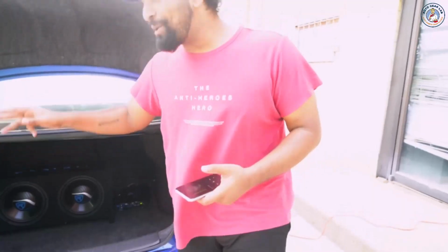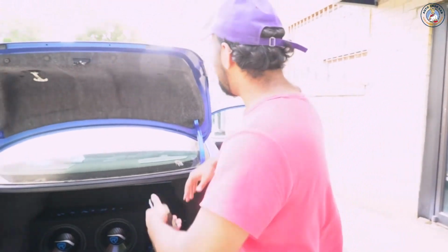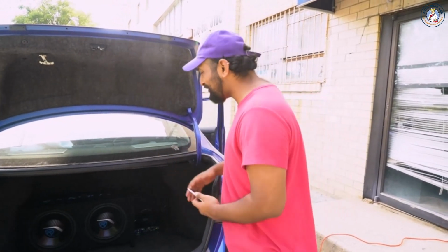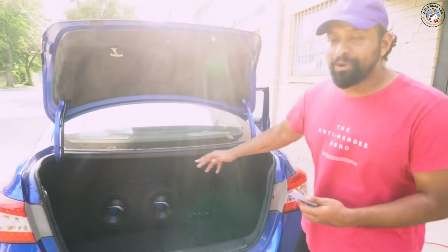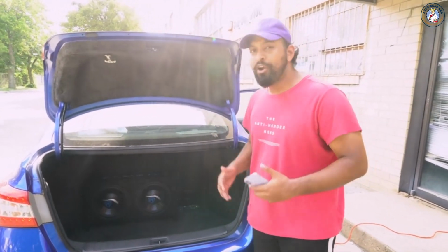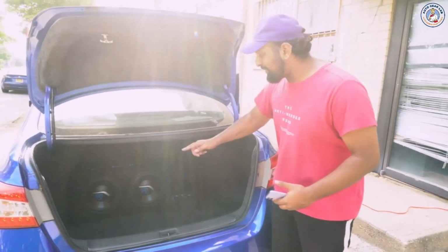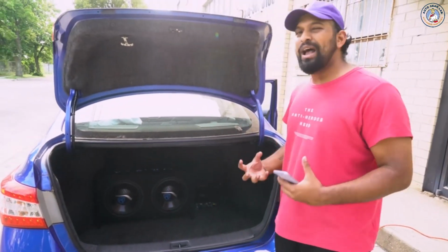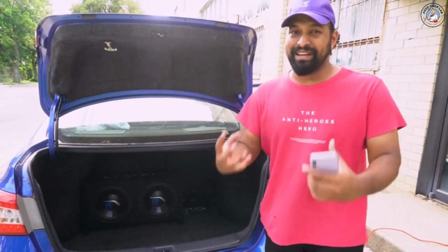So I am super impressed. Two 10-inch woofers shaking the whole car, and this is an all-in-one system in the sense that it comes with everything that you need to easily get it installed into your vehicle. If you don't want that much bass, you could go with one of the single sub models like the RV 10.1 or the RV 12.1, but this is a very impressive unit in that it gives that clean sound, but it also has that growling low end that we seek as bass heads.